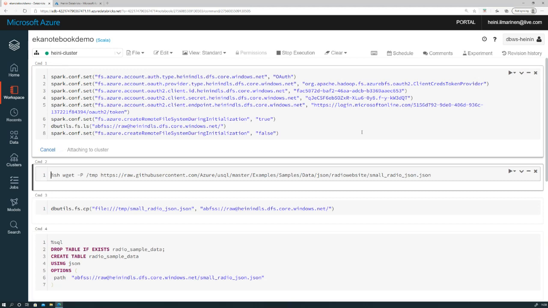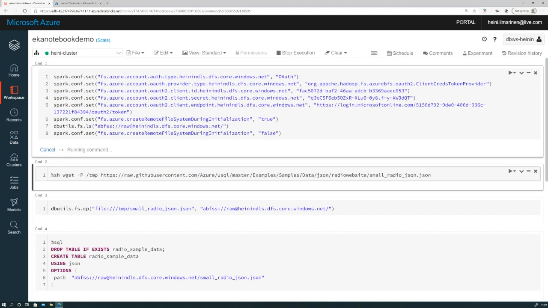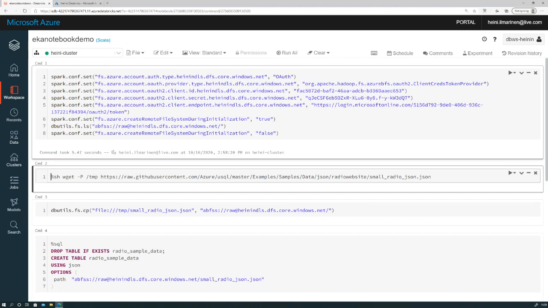It is attaching this notebook to the cluster, and then it is running that configuration and seeing if it can connect to the Azure Data Lake storage. And let's see how this goes. That's taking a little longer than usual. Okay, there we go. Now it's running the command. So you can see the status over here, and it didn't give any kind of error, so that was good. It was able to get attached to the Data Lake storage.